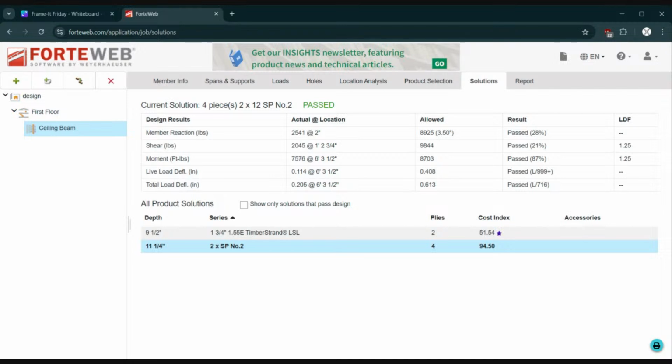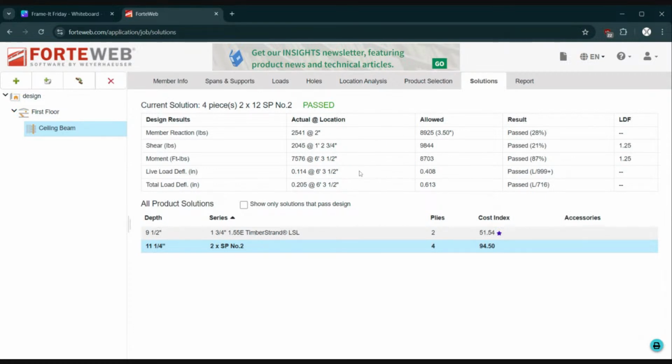And that's total load. So you could think about it this way. Here's the live load, which means that if you only have live load, that's what it is. If you have the total load, here's what it is. So if you think about, well, if I never put a live load on it, then it will be the difference between these two. But yeah, so 4 2x12s works.